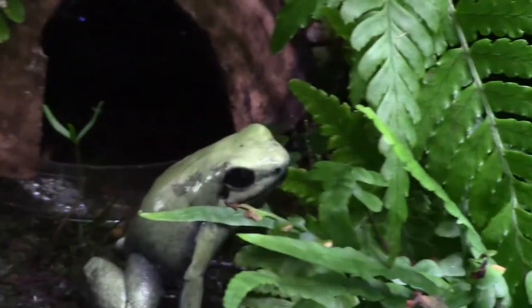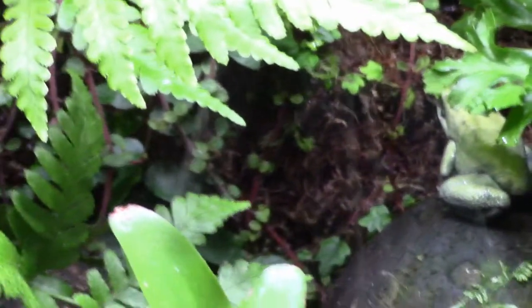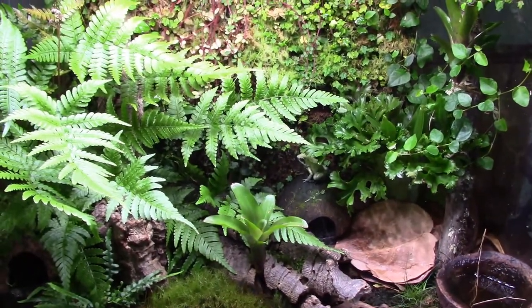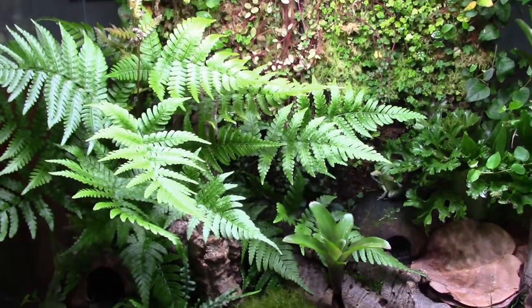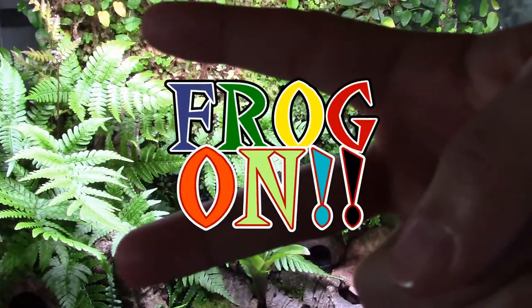There's Constantine popping out, looking all happy — I'm sure he'll start calling soon. Today's Tuesday so it's not feeding day for them; they ate yesterday — fruit flies — and I'm doing a rotation with my vitamin powders. I'll be back later this week for a dart discussion and probably some updates on my new two female terribilis that I picked up, and possibly a feeding video. This is Dartfrog Ninja with the five-month biopod update — frog on!